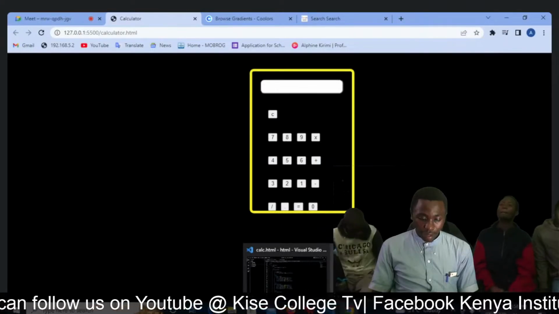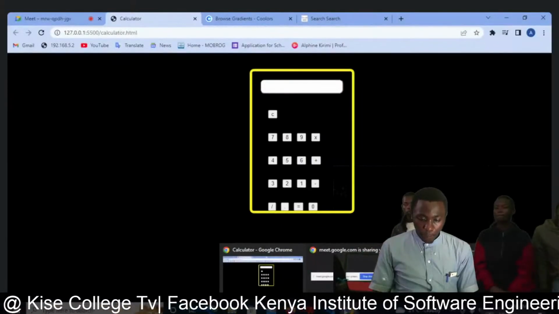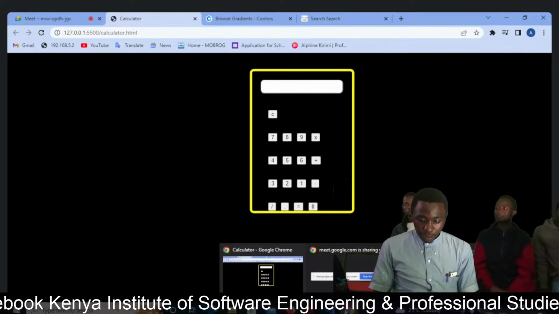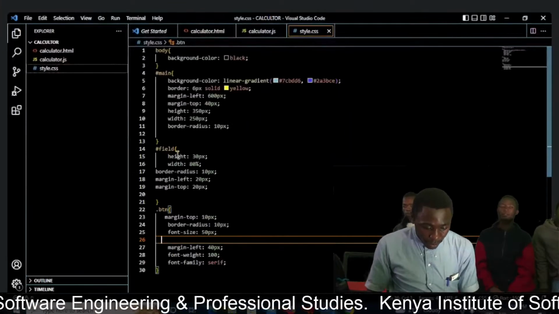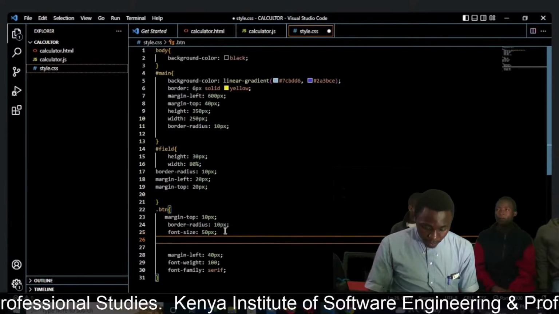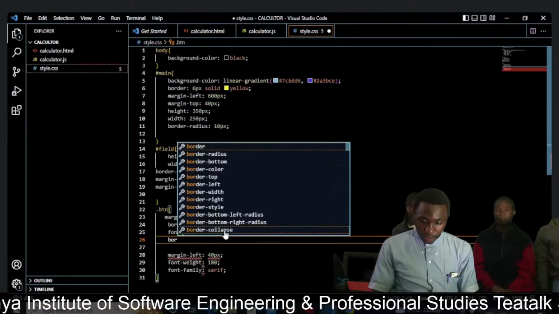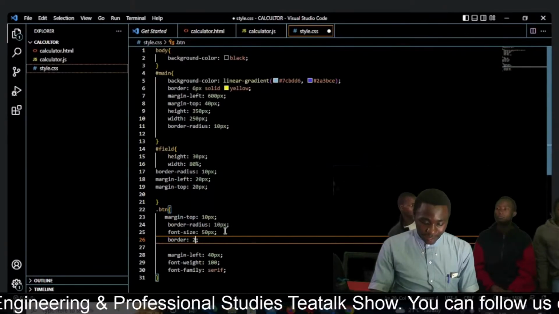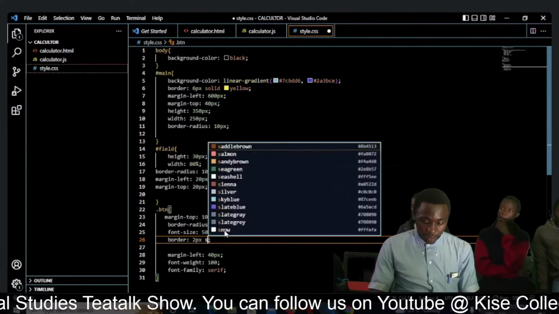Then let me deal with its border. As we go with its border, I've got border. Then give it 2 pixels. Sorry, 2px.